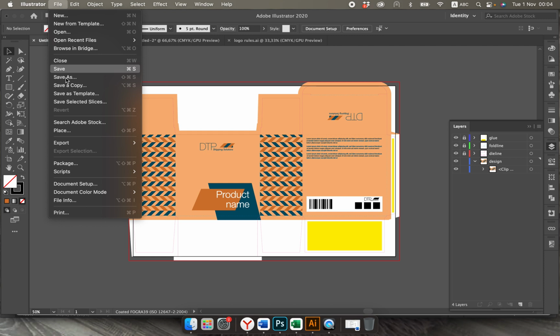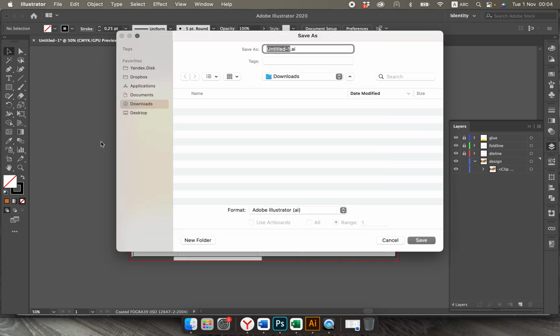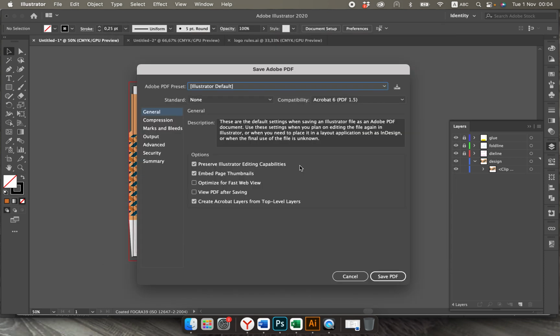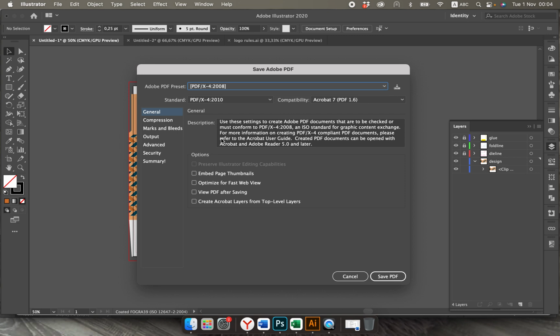We're going to File. First of all, make a file in Illustrator, just to have the ability to change something if the customer decides to change. So you will use just Illustrator, or if you need to save in PDF already, you have to go to the PDF file, then give any name, and just click Save. Now, first of all, in the Adobe PDF preset, we usually choose PDF/X-4, because we have technological layers. In this case, this standard gives the ability to create layers in Acrobat.